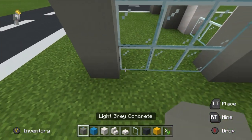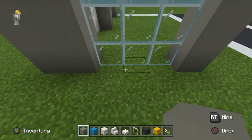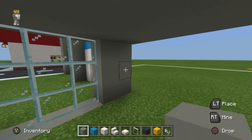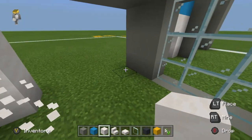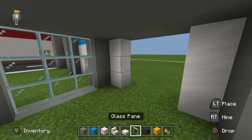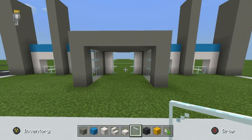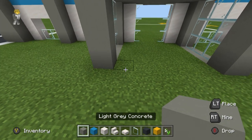I'm going to replace underneath the glass with some light gray concrete as well, just like this. I'm also going to add, with the back pair of light gray concrete here, a row of smooth quartz block on the left and right sides, and then I'm going to add another row of glass pane, once again kind of like the automatic doors that one would see in a multitude of places, but you know, supermarkets.